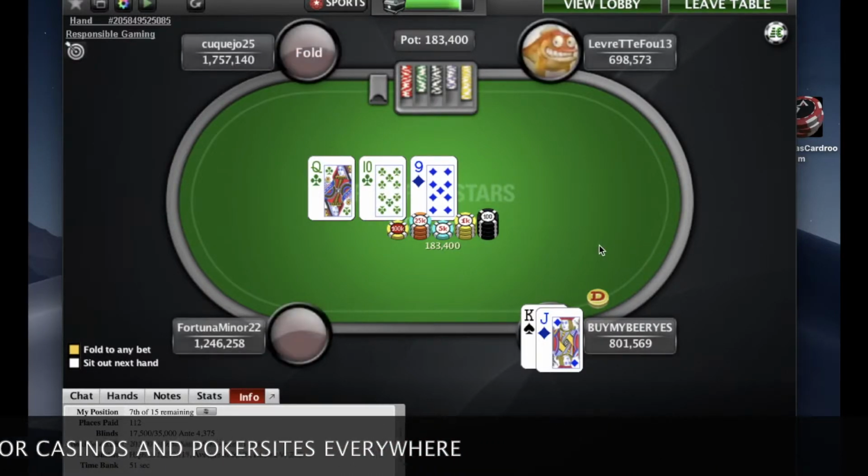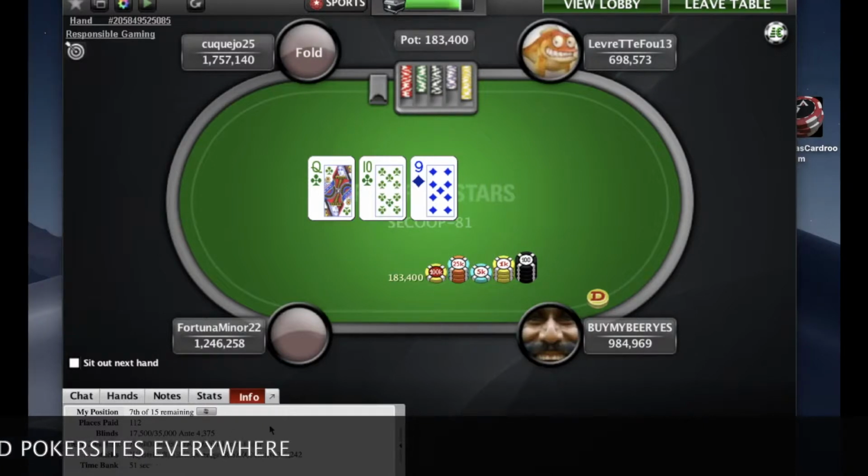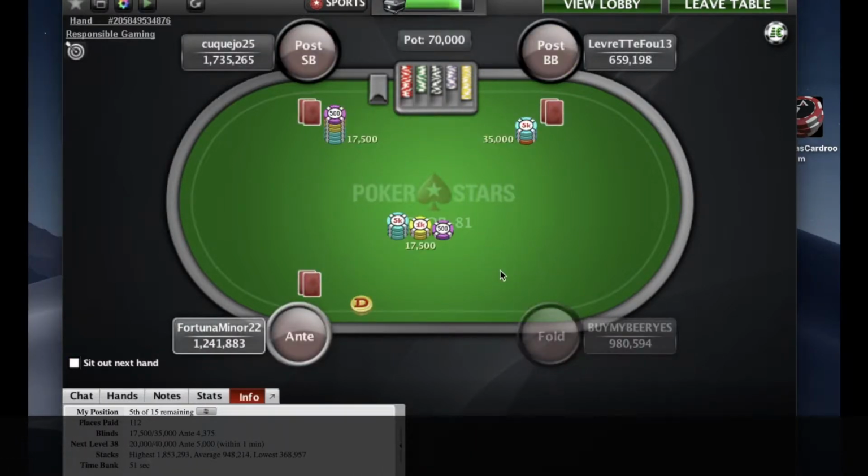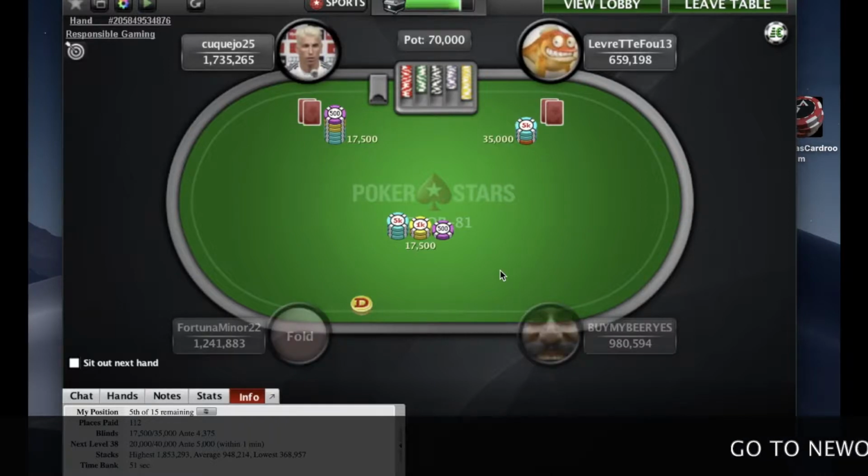So we go for a small sizing, hopefully to get called by 1 pair, but has nothing. Back up to nearly a million though. So again, a nice little comeback.